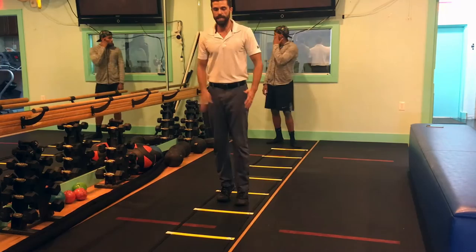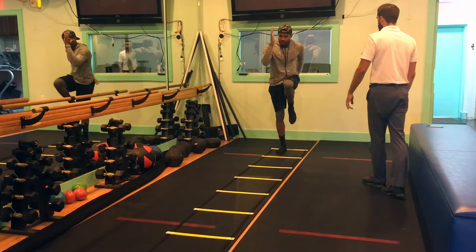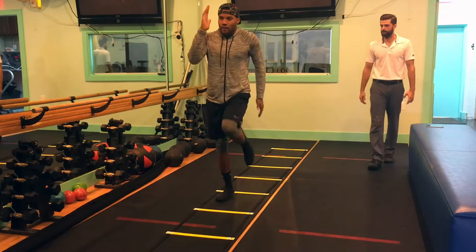I'm gonna lead with my right leg down. I'm gonna lead with my left leg back. After you. Good. Beautiful. Control, take your time.